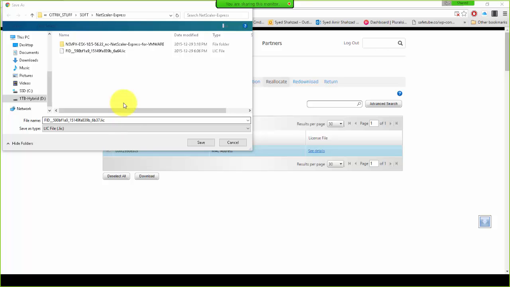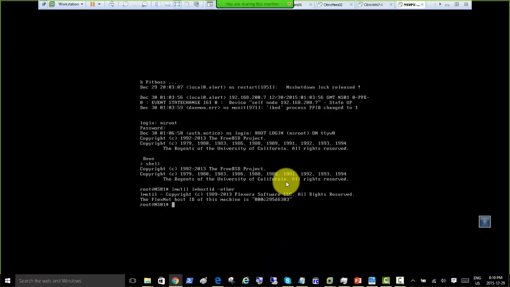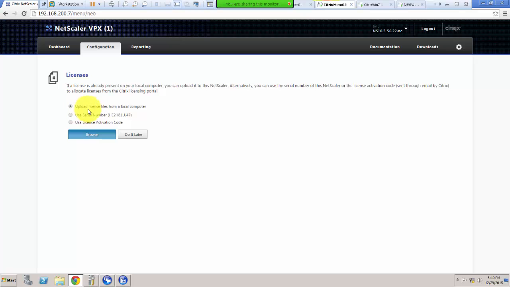So now the license file is there, 6B37. Yeah, it's a different one. So it's in NetScaler Express. Okay, I'll just save it there on my computer and go back to my Citrix server where this is waiting for that upload file.